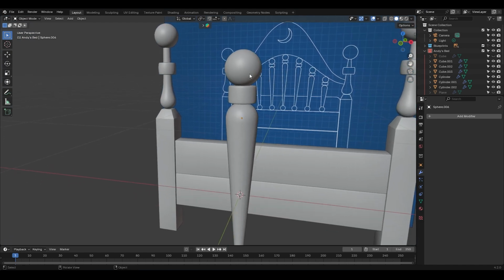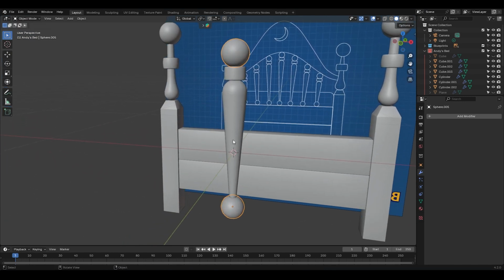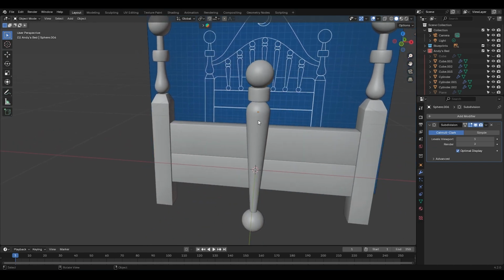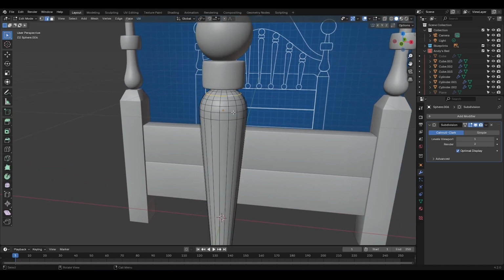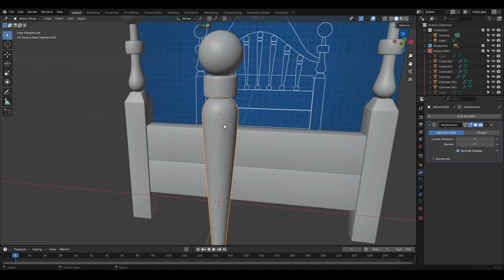Okay, I'm going to zoom back a bit. I'm going to select this and this object and press Ctrl J to join them together. I'm going to select this one and press Ctrl 1 to add a subdivision surface to make it even smoother. Alright, let me check. It can even be improved, so I'm going to select this edge loop and this one, and then press Ctrl X to dissolve them. As you can see now it's better.